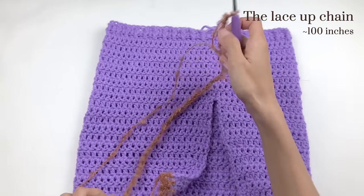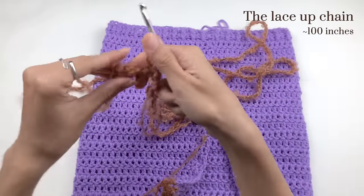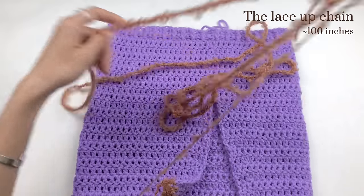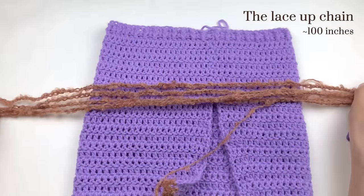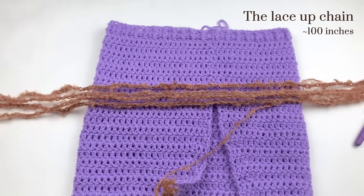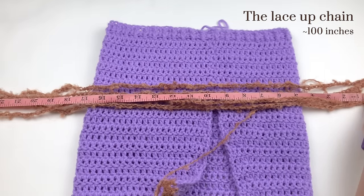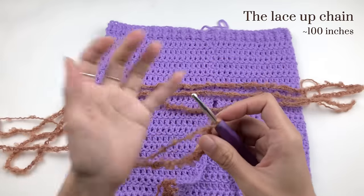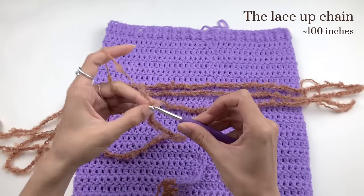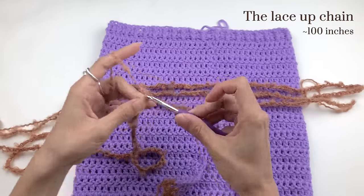Alright, so this is a really long chain. So what I like to do is fold this chain into 4 like this, and then I measure this, and this is about 24 inches, and I want my chain to be 100 inches, so I'm just gonna put a little bit more chain until my folded in 4 chain is 25 inches, so that the whole chain would be 100 inches.